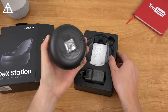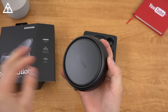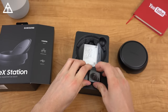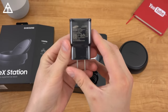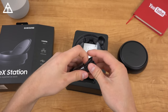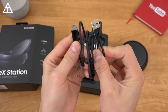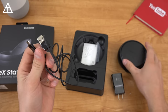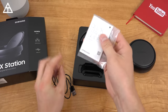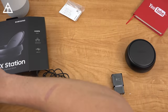And right away, you do have your docking station, which does have some wrapper on it. On the back here, I'll talk about this in just a second. You have an adaptive fast charger, similar to the one that came with the Galaxy S8. Right here, and then I believe this should be a USB Type-C cable, and it is. So USB Type-A to USB Type-C to charge your DeX docking station. Finally, you have a quick start guide in case you need to know how to do anything, and that's pretty much it. That would be everything in the box.